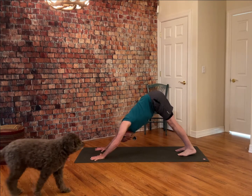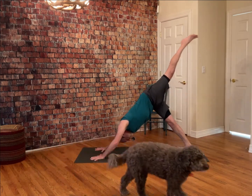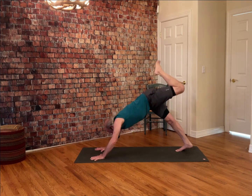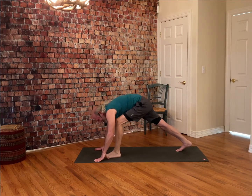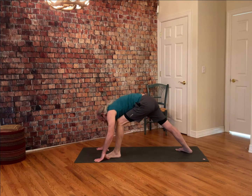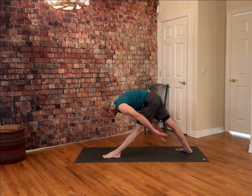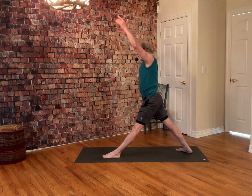On your next inhale, reach your right leg up. Press the left heel down. Then find that three-quarter step forward, this time with the right foot forward. Spin the left heel to the mat. Straighten the right leg. And then rise. Come all the way up.